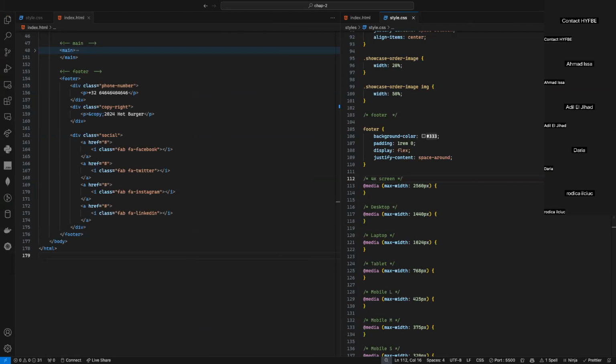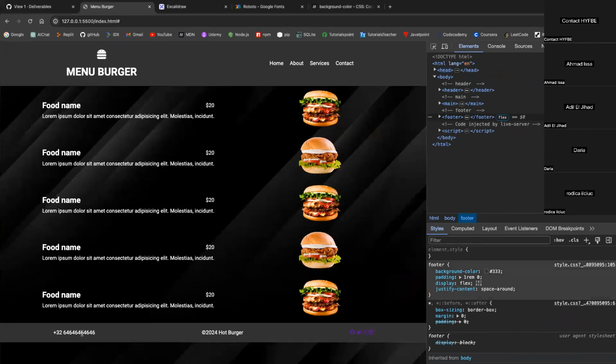Should I give it a little bit of padding? Maybe I can. Why? Because as you can see, no padding, because I made it space around, so it's okay. It's not bad. Fine. What do I want to style now? Well, nothing biggie here. I just need to go to my social media links. What I can do now is give them a little bit of margin right. And that's it, I think.